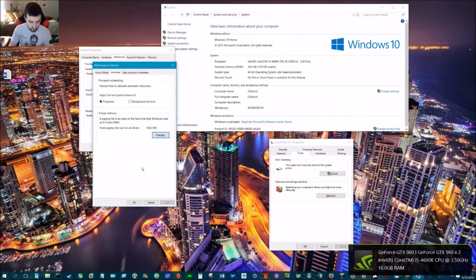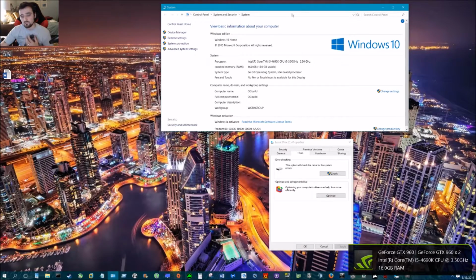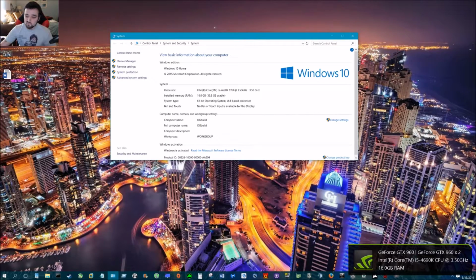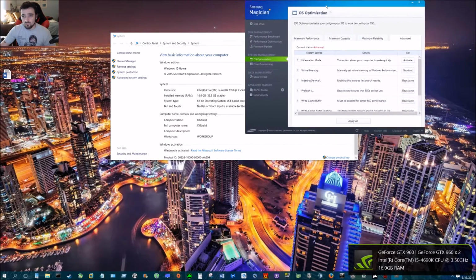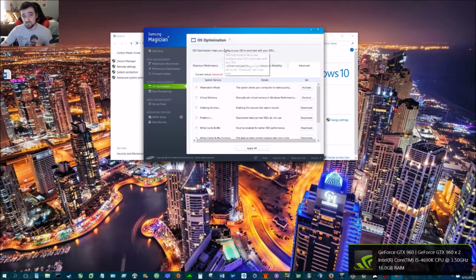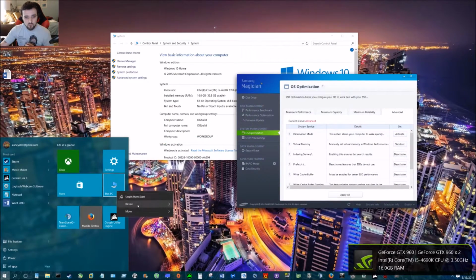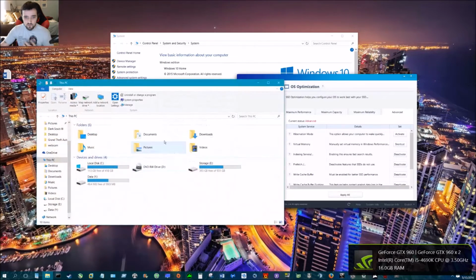So with just those few little things, you're going to increase the performance for one, and more importantly, the lifespan of your SSD. And with the price of SSDs being kind of expensive nowadays, you really want to have these things enabled. So the one last thing we're going to talk about is optimization on an SSD.